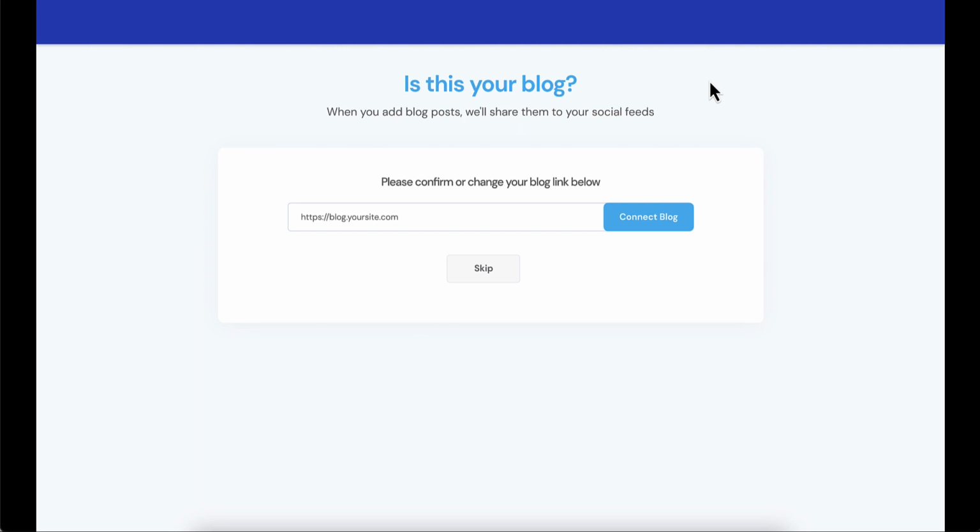Let's get it done right up front and let's add a screen. You're looking at it right now. I want to add a screen right after the one where they connect their watermark. Once they get the watermark set up for their images, let's get that blog connected. What this is going to do is not only promote their blog for them, which is fantastic, but it's just more automated posts that you don't have to do. It's also going to make the software more sticky.